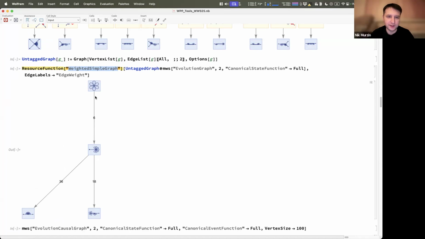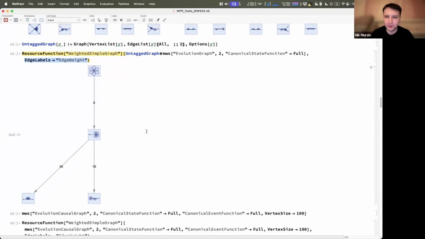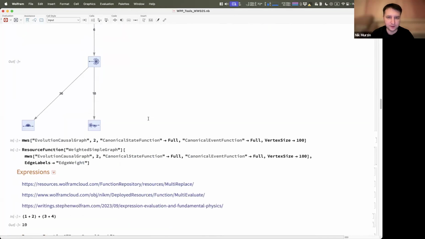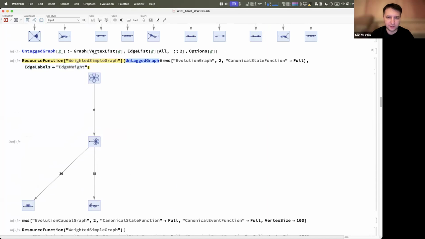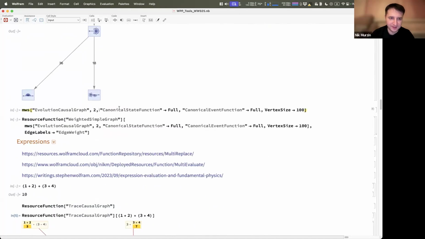So it makes a simple graph, which is the graph without multi-edges, but it preserves the number of edges in a weight. So if you label the graph with its weights, you can see that those are going to be the original counts for the edges. That's the only subtlety there, that you have to untag it, I believe, because it doesn't work with tags for some reason.